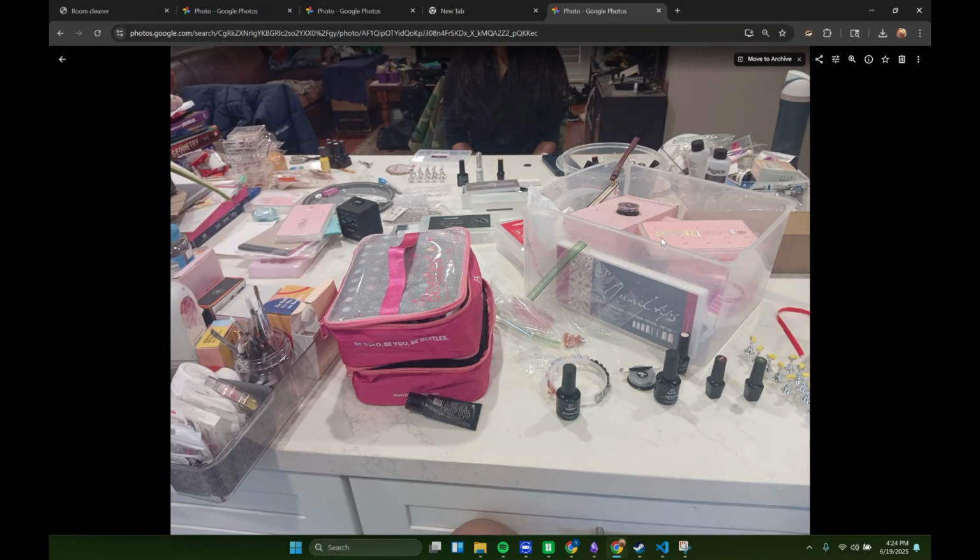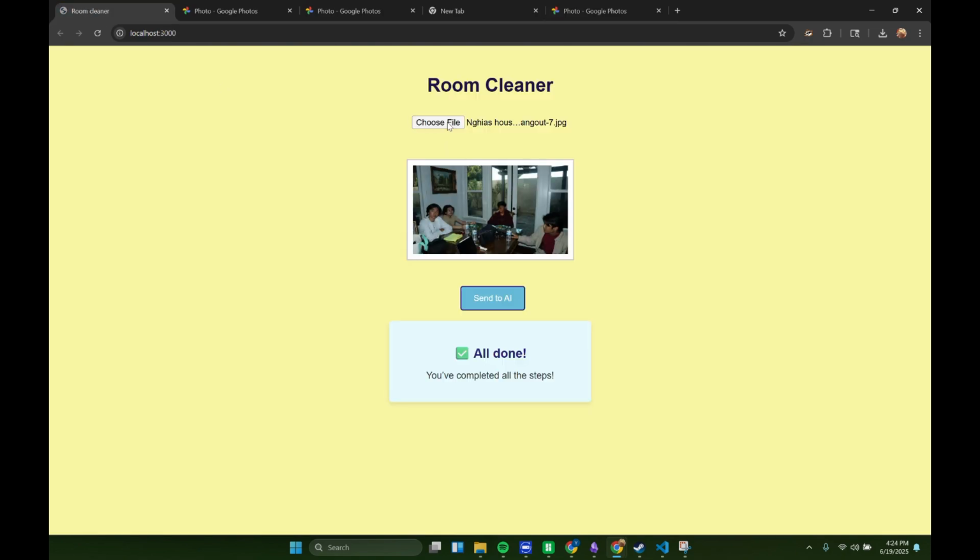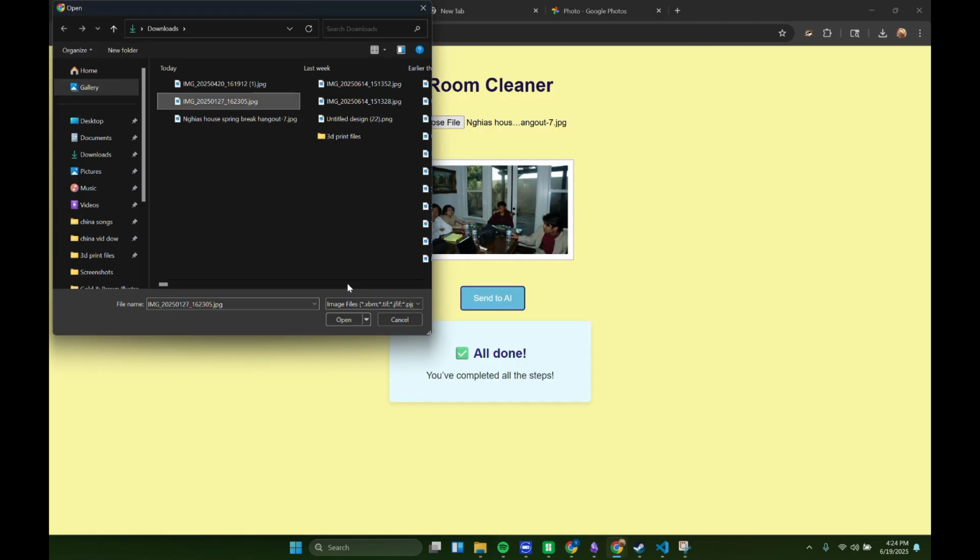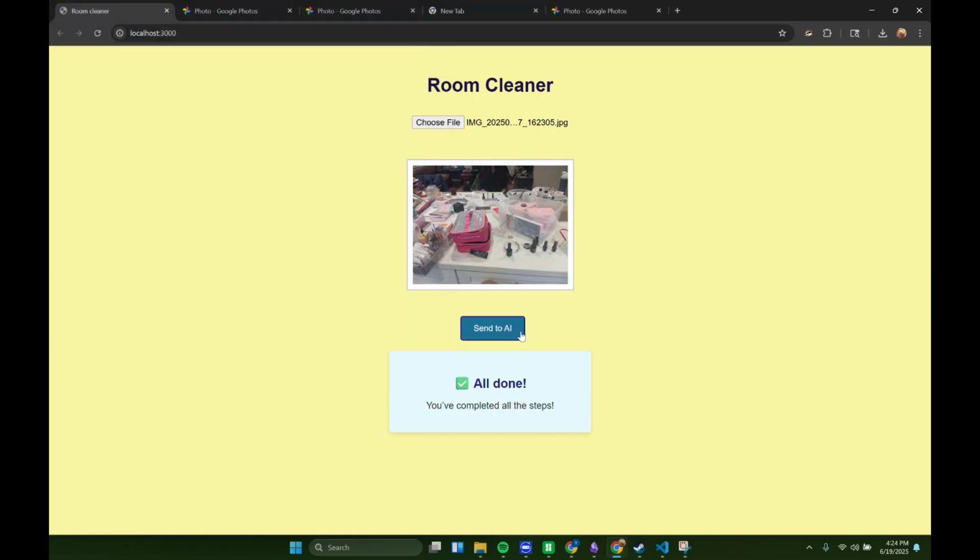And let's use another example here. This is my friend's dining table. We like to make nails for fun, so there's lots of nail polish right here, so we're going to upload that. So item number 1, geometry notebook. That's right here. Bookshelf, stack of books right here. So there's plastic containers right here.